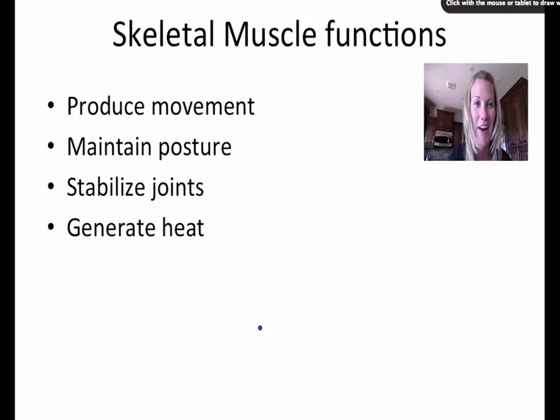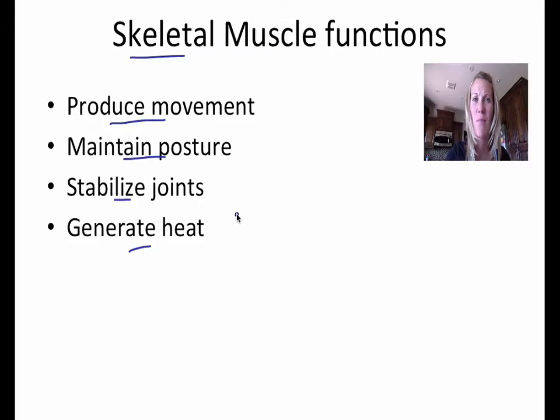Here we're finally at our last slide. Sorry, I was getting ahead of myself. So the major functions of the skeletal muscle are to produce movement, maintain posture, stabilize joints, and generate heat. And again, when we're talking about the muscular system, if we say the muscular system consists mostly of, you should be looking at something about skeletal muscle. Okay, so even though there are three different tissue types, our focus is going to be skeletal muscle.